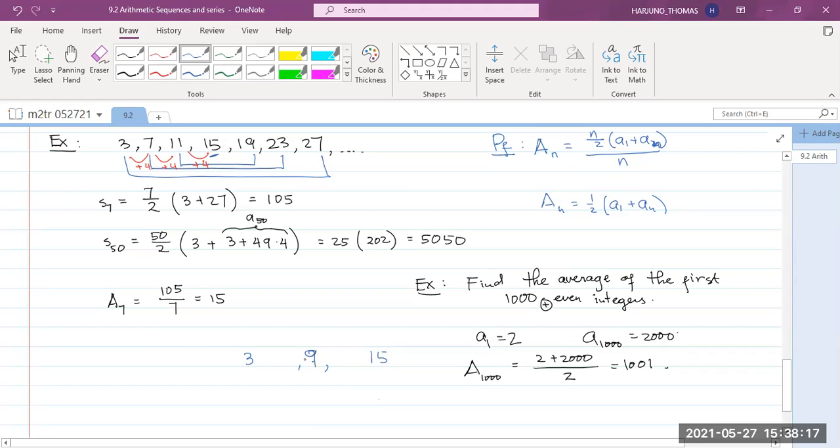Now the thing is, sometimes what they ask you is to insert, instead of only 1, let's say 3. So you figure it this way. Then the midpoint must be here. This is the midpoint, right? And then you compute, that's 9. Now this must be the midpoint of these two, right? So it must be 6. You add 3, so I add 3, I add 3. So those are the 3 arithmetic means between 3 and 15.